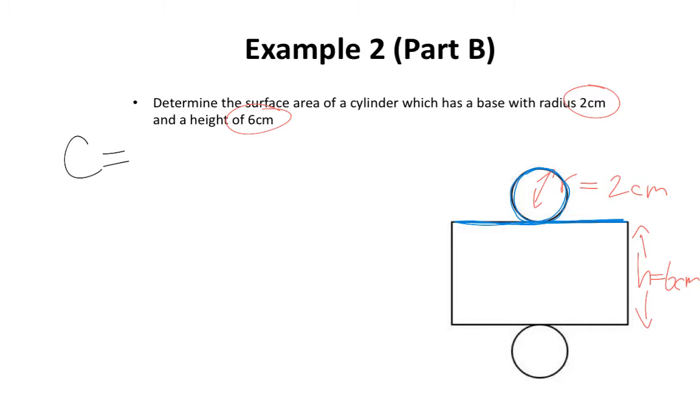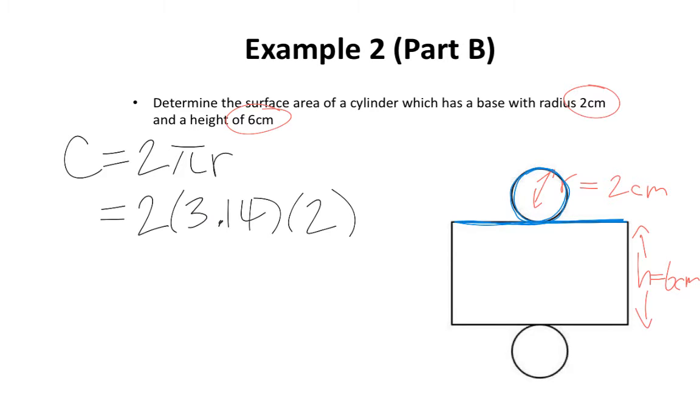Let's begin by figuring out the circumference of that circle. So circumference is equal to 2 multiplied by pi multiplied by r. So the 2 stays exactly the same. Pi can be approximated to be 3.14, and the radius here is 2 centimeters. Remember, if there is no operation between numbers, that means it is multiplication. So what I have is 2 multiplied by 3.14 multiplied by 2. You can go ahead and throw that into your calculator, and you should get approximately 12.56. And that is going to be in centimeters. So let's go ahead and label this as 12.56 centimeters.